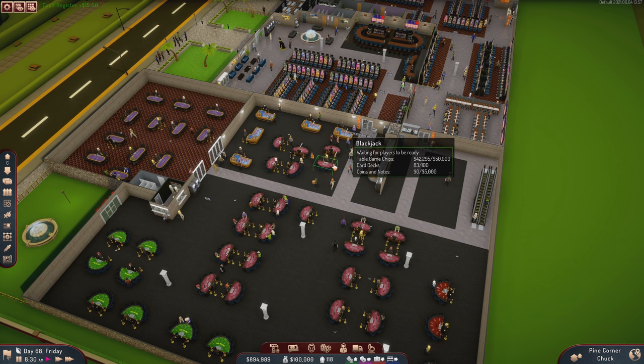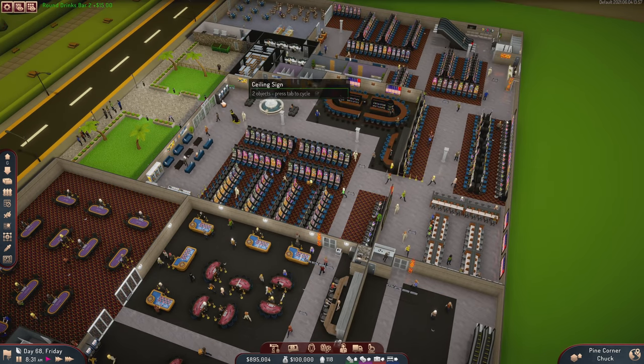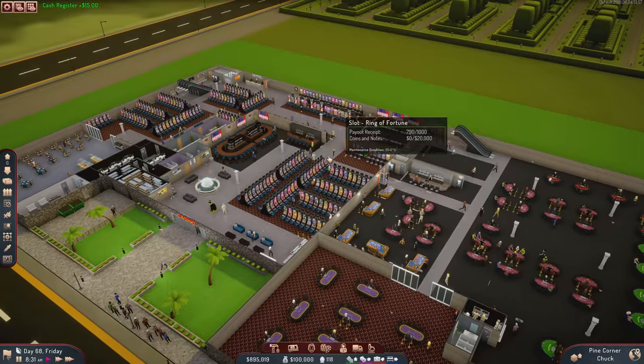So I fixed that loophole. I was covering every table, every slot machine, just completely leaving the ATMs unguarded. So now we're taking care of that.